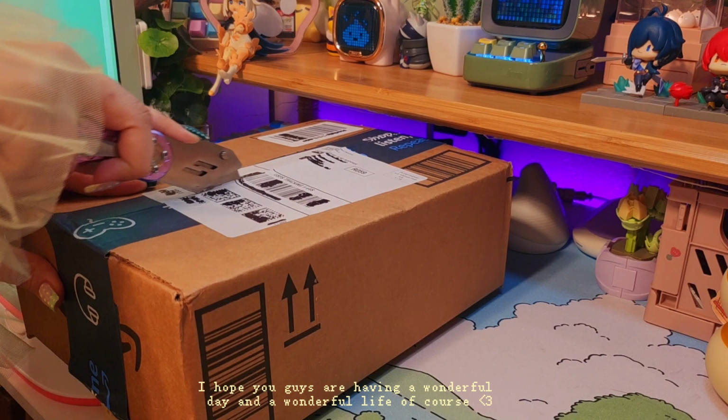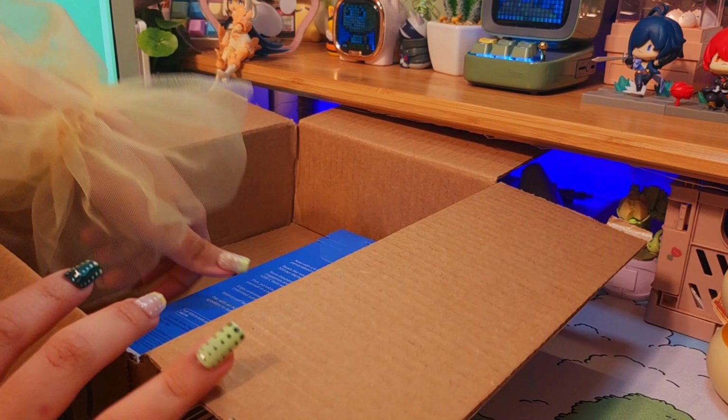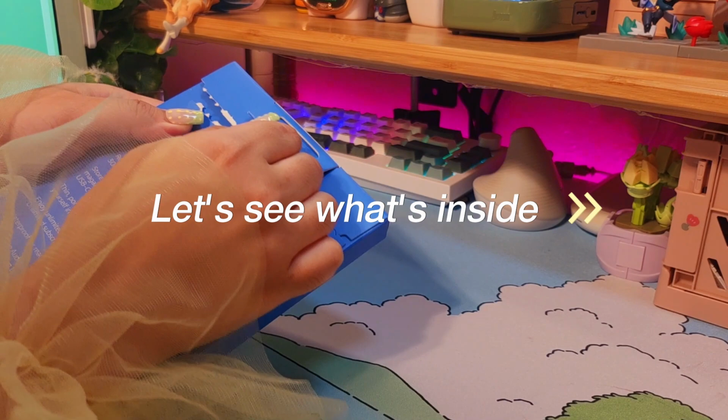On today's video, I'm going to be unboxing a Kindle Paperwhite 11th edition in agave green. It took about 3 weeks for me to get it because I think this is a popular color that isn't well stocked, like the black ones. So it did take a while to get here, but she's finally here. Please, don't ever leave me.